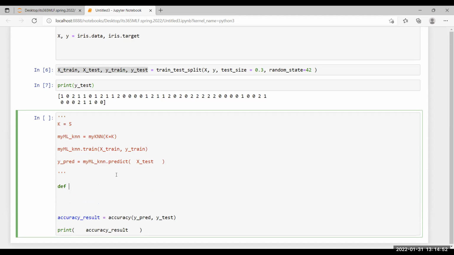I'll define accuracy. Keep in mind, this will take Y pred, comma, Y test, because we need to compare the real values with the predicted ones for the X test, which are aligned.